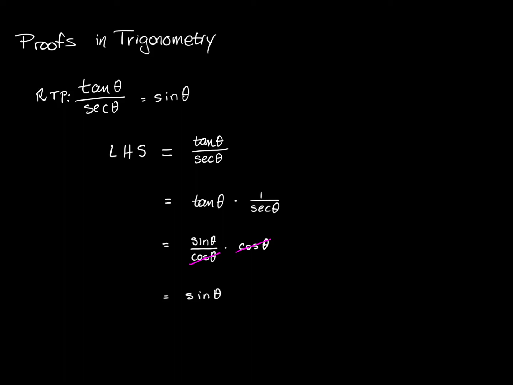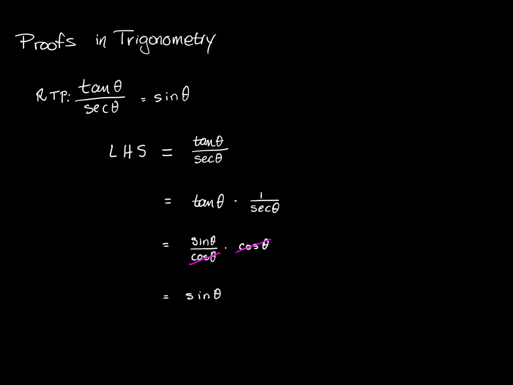Well, this is exactly what I was trying to prove, that tangent of theta over secant of theta was equal to the sine of theta. And I've done that now, not by making any assumptions, but by using some previous results and showing algebraically and logically that the expression tangent of theta over secant of theta is equivalent to the expression sine of theta.